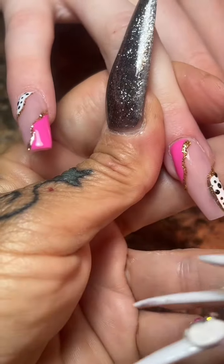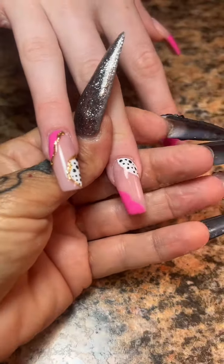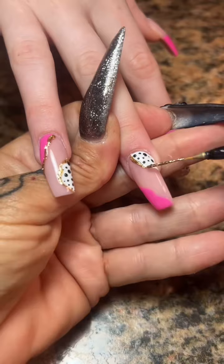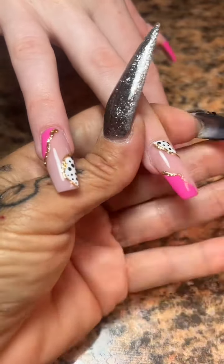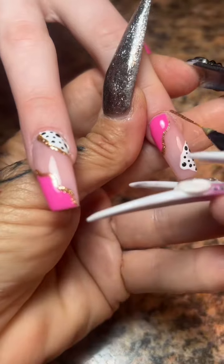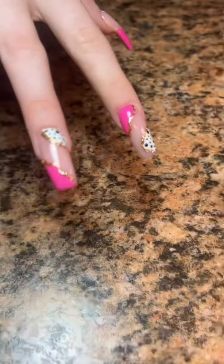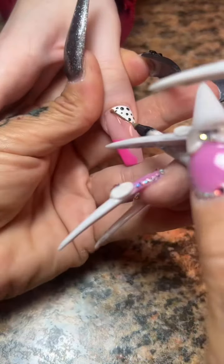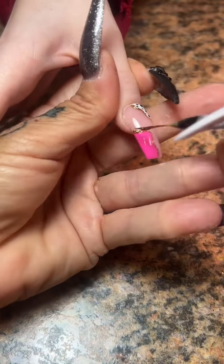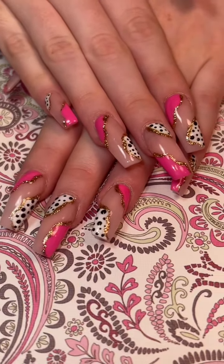After I was done with the colors, I went back and we added gold — we were contemplating silver or gold, and I said, 'Marlena, I really think we should put the gold in there. I really think the gold will pop against that white and against the pink.' So that's what we did and it came out beautiful. It was like low-key pink Dalmatian vibes to me. I used the gold and platinum from the DC collection — you have to get this, it's a great gold glitter. But after a top coat, here's the final look.